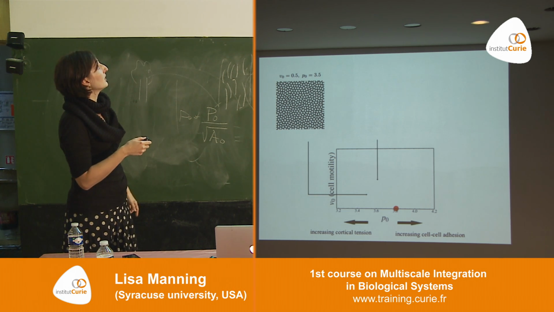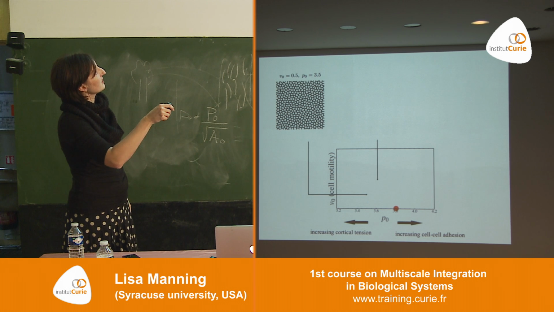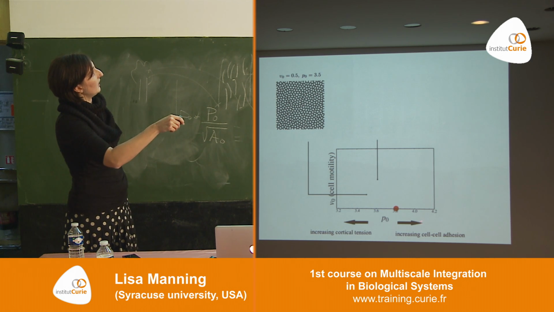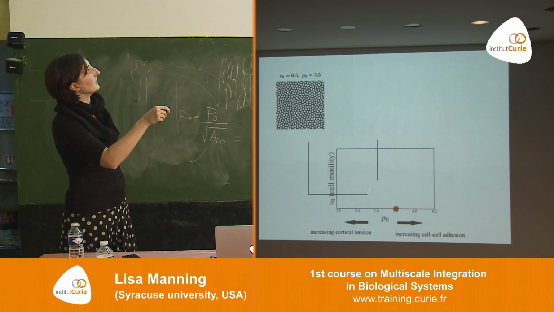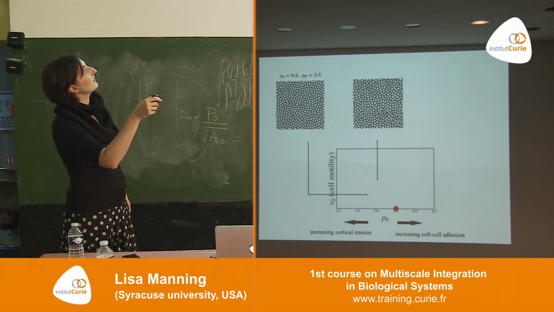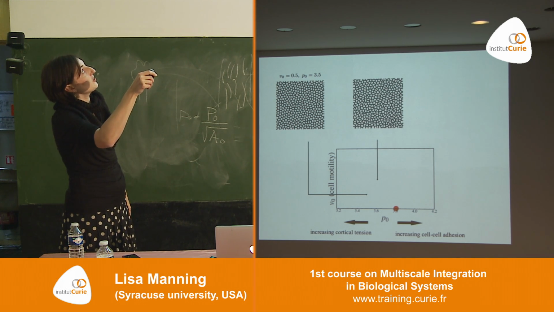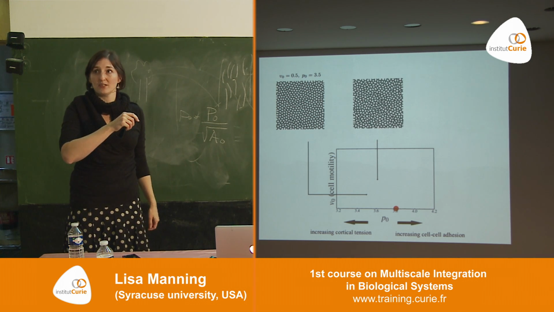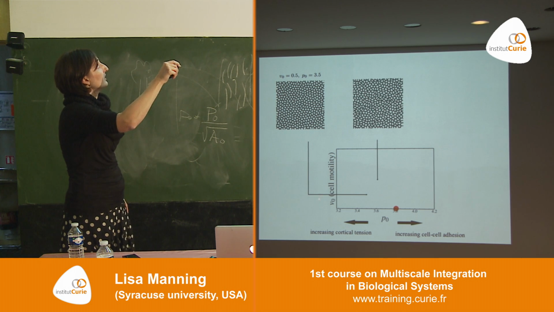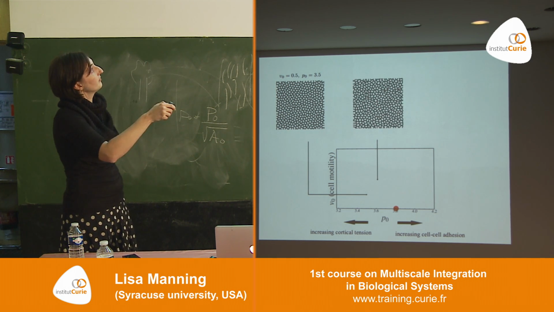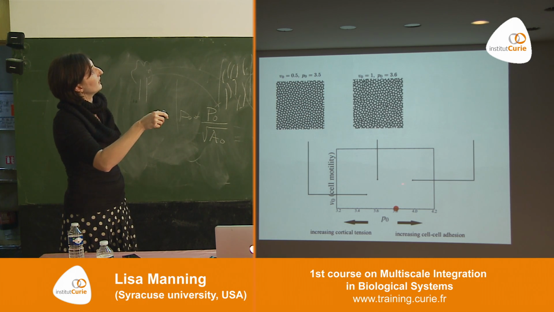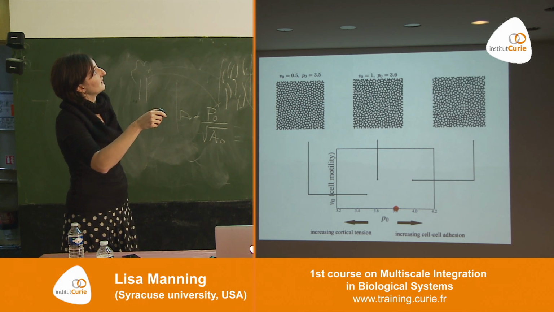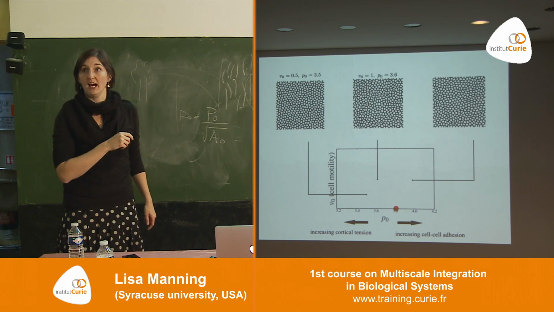Okay? And then we go over here to a point which is still below P naught star, but it's at a higher cell motility. Now when we look at what happens to this system, you see that cells are beginning to diffuse around. In other words, this motility allows cells to move around. And then finally, if I'm here above P naught at a finite cell motility, then I get things that really can move around a lot.